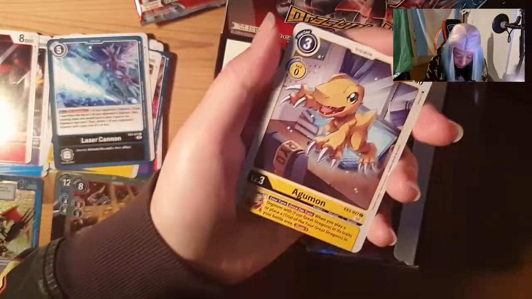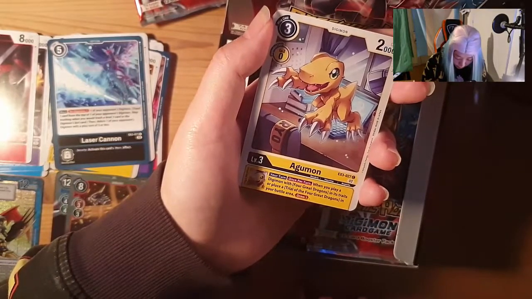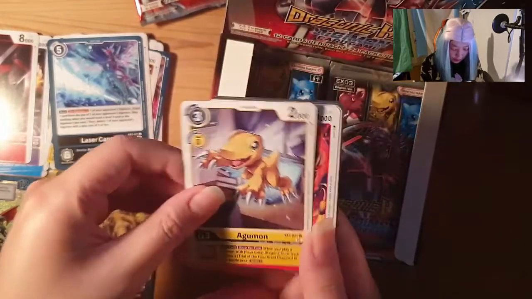Agumon, a yellow variant. When you play a Digimon with 4 Great Dragons in its traits, or place a trial of the 4 Great Dragons in your battle area, draw 1. So this is like an Agumon meant for the 4 Great Dragons.